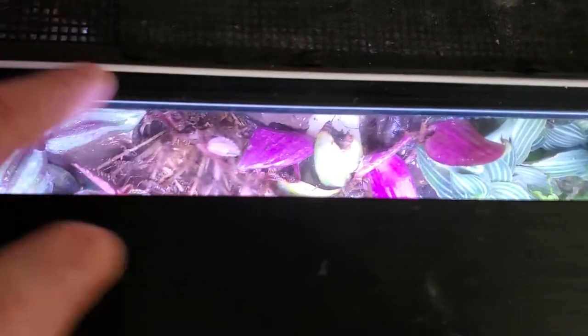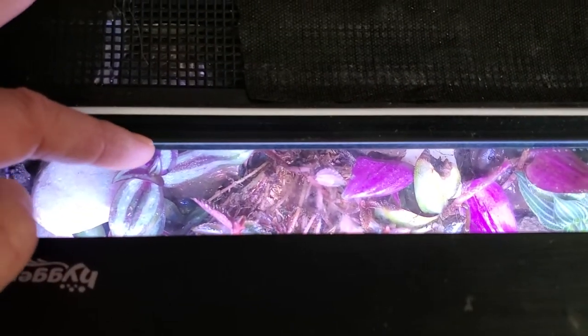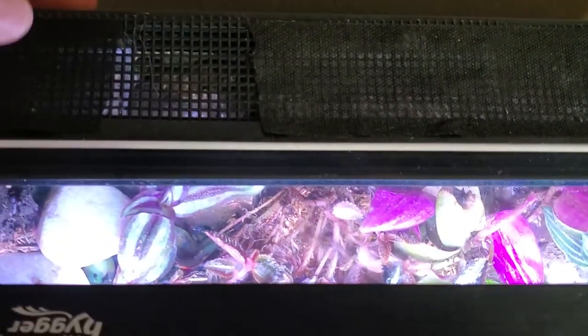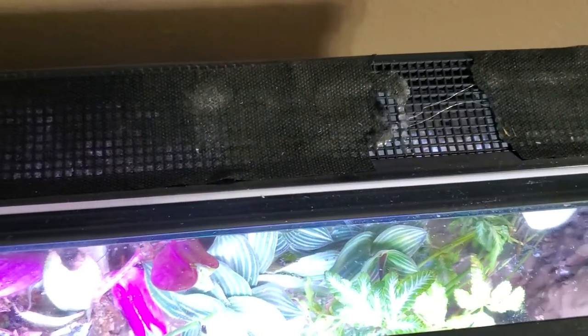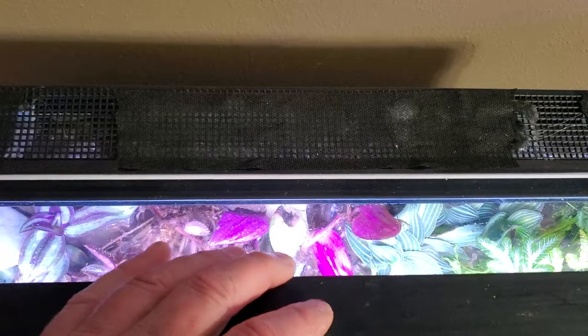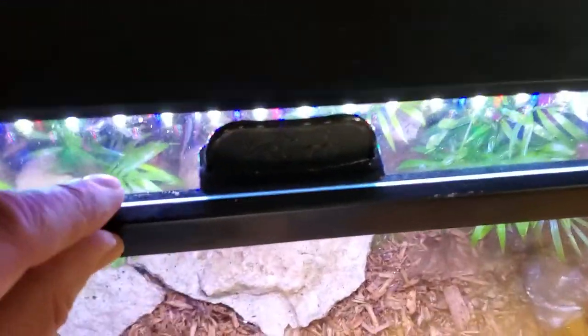And then where your center brace is — the black and white part — and your back part, which is the silver, I put that on the black part. The center divider allows your lid to flip. I took the clearish plastic that's typically in the back, cut it in sections, and put more of the batting across it and weed barrier to allow for ventilation. It took a little playing around to get it correct where it wasn't continuously fogged up. The humidity typically runs on this tank at about 80% to 90%. You have to crack it — I mean I just lift the lid up to where my finger can touch it, and it allows for ventilation along the front to work itself down and around and into the back.